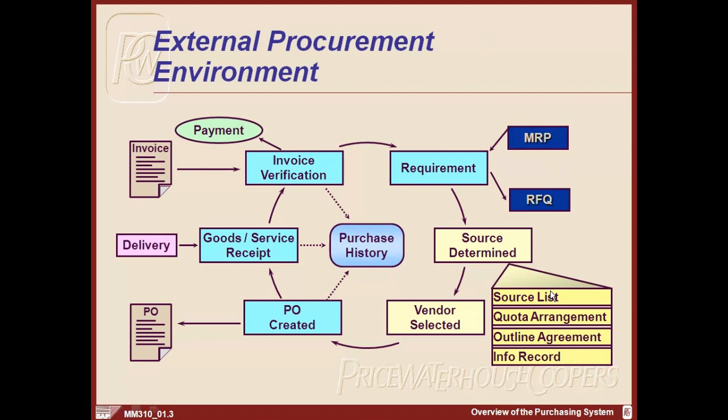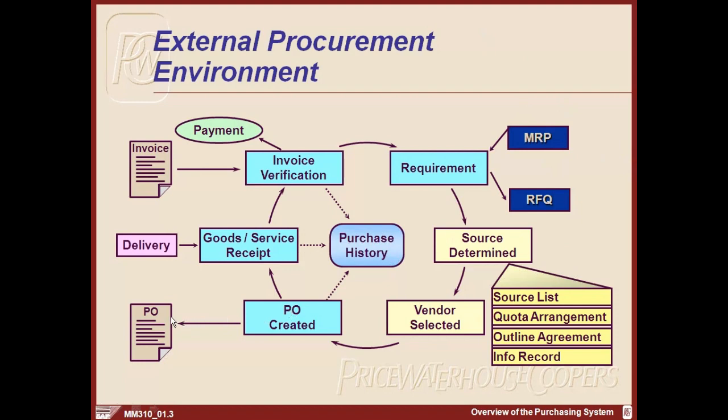While creating the PO or the contract, you will be negotiating the prices and other terms and conditions with the vendor. During the negotiation, whatever the accepted price and other conditions, they will be maintained in the form of info records. They are called purchasing info records. This info record can be created automatically or manually, which we will see when it actually comes. So finally the PO is created and given to the supplier.